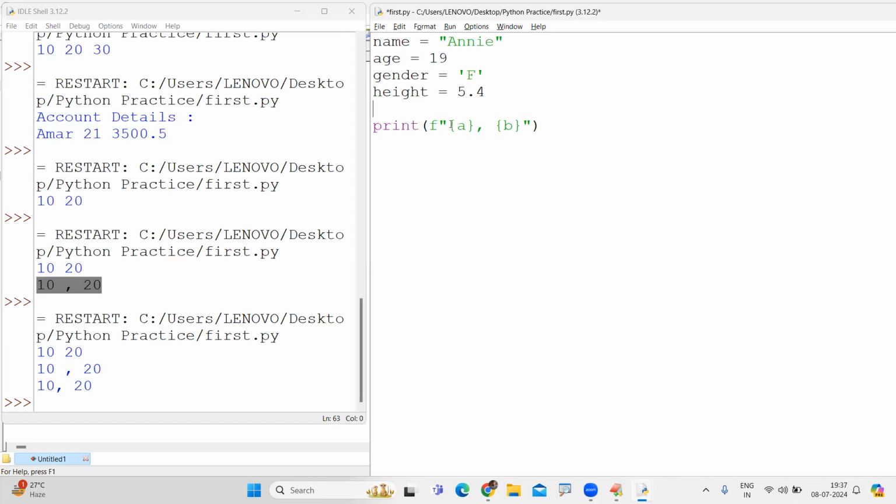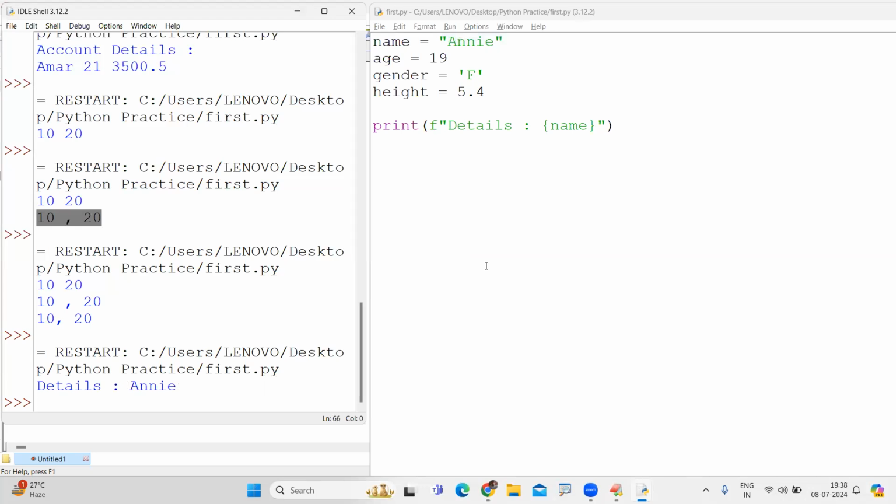Sir, I want to display the details. First, I want to give the message, details colon, first name. Just run this. See, details Annie is printing.